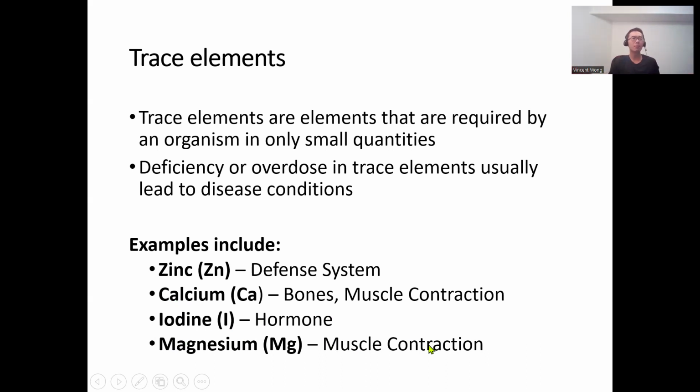Maybe some other example that you guys know. What is it that is in your blood that helps you carry oxygen? Red blood cells. Right, but what element is important in those cells? Iron, in the hemoglobin. That's right, iron. The iron is in the hemoglobin, and that helps you carry oxygen. So if you have iron deficiency, then you're going to have anemia. Again, just having the right amount. If you have too much iron, that could also lead to toxicity in your blood.